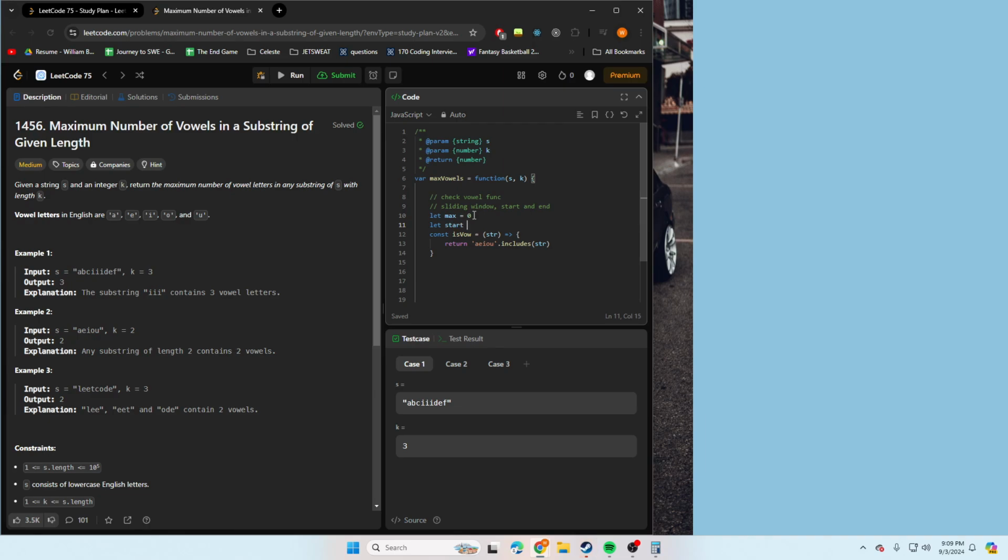We have starting pointer, which is 0. And we will do it later. And do we need current? I think so. So now for let n equals 0 and n less than s.length and n plus plus.